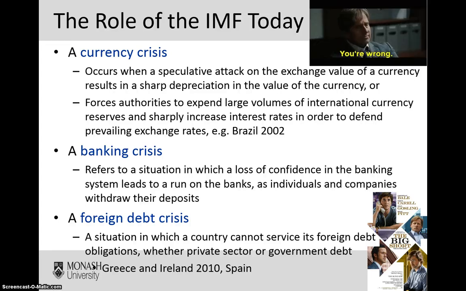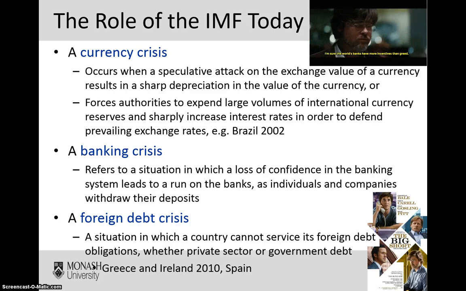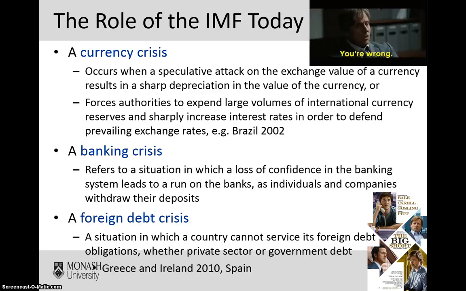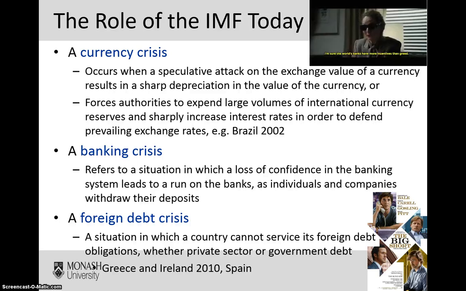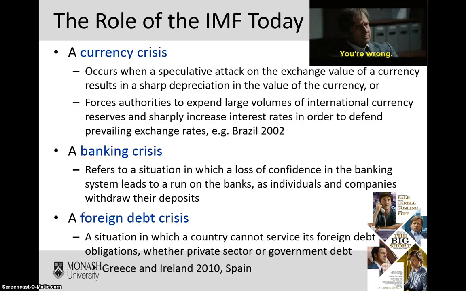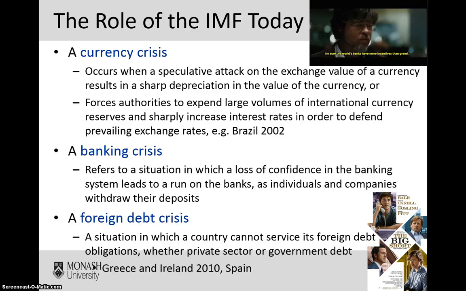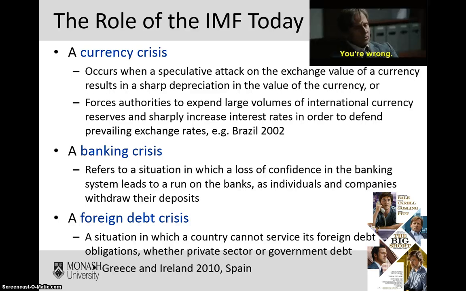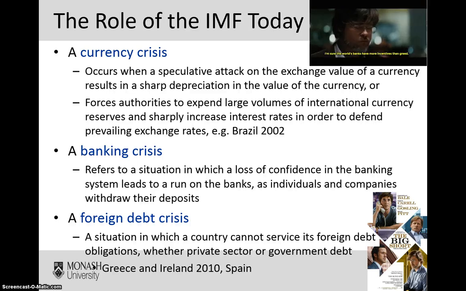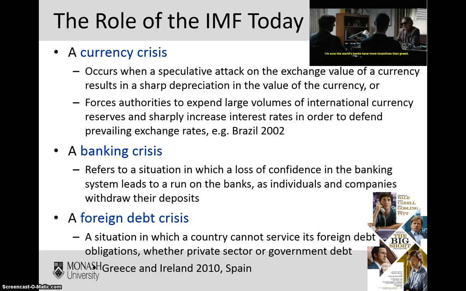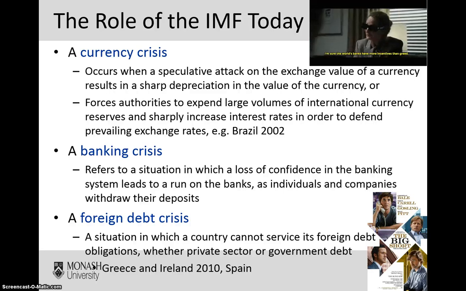And that's exactly what happened in The Big Short. That's what contributed to the global financial crisis that we all know about today. And this is what happened in Iceland in the late 2000s, around 2008 or so. And again, the IMF stepped in there with loans to help stabilise that particular industry in Iceland.